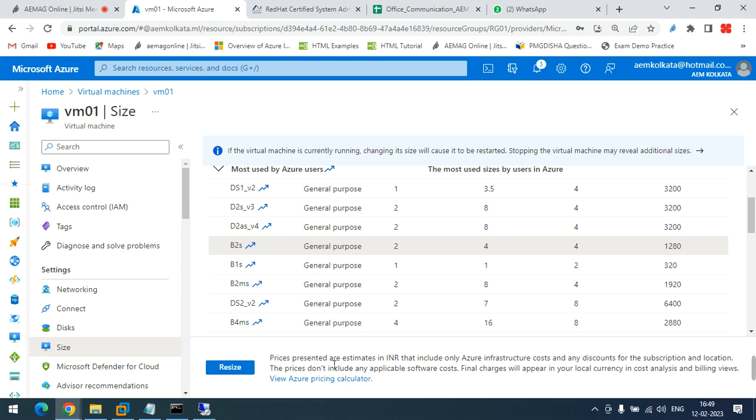Now, I'm not going to make any change in the size. Rather, I just want to show you that I need to attach one more NIC to the VM. You may ask, sir, why do you require one additional NIC for the VM? Fine, there can be a thousand and one answers. Maybe I want to set up the teaming concept on my virtual machine.